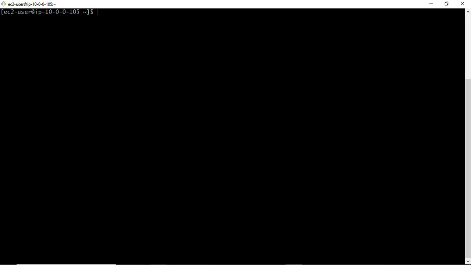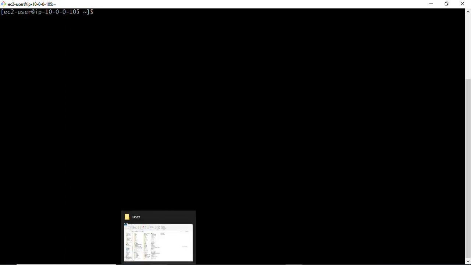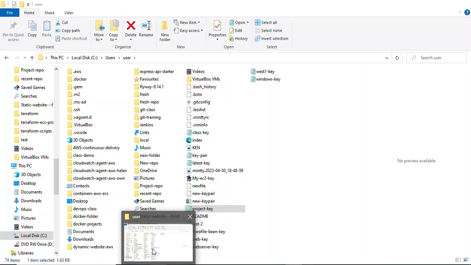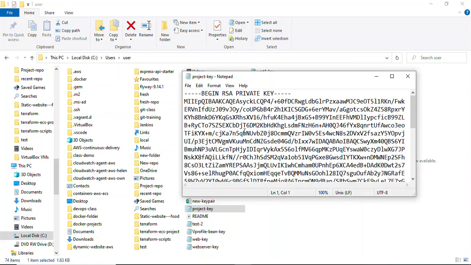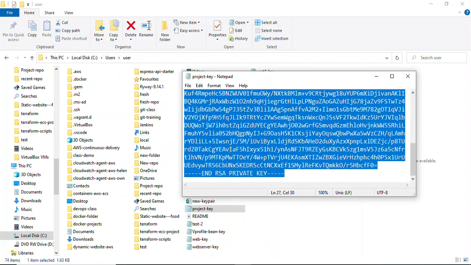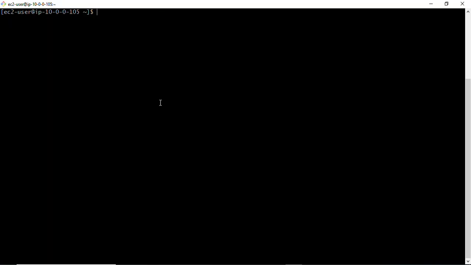So all you need to do is copy the content of the private key pair you downloaded to your computer. Just open it, copy the content. Okay, so we'll create a file and add the key pair.